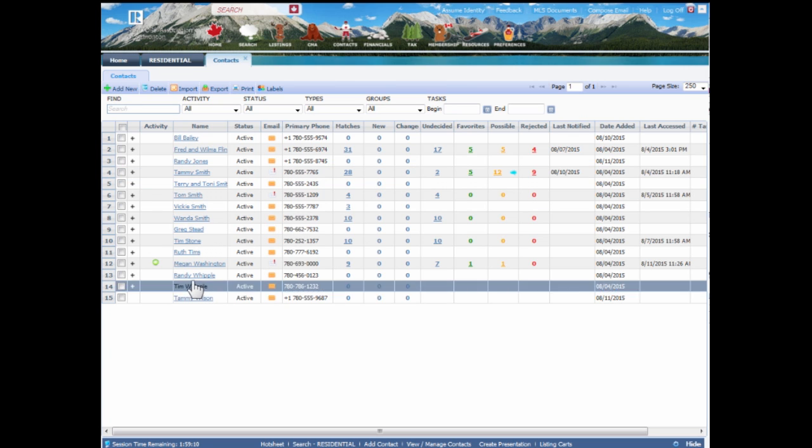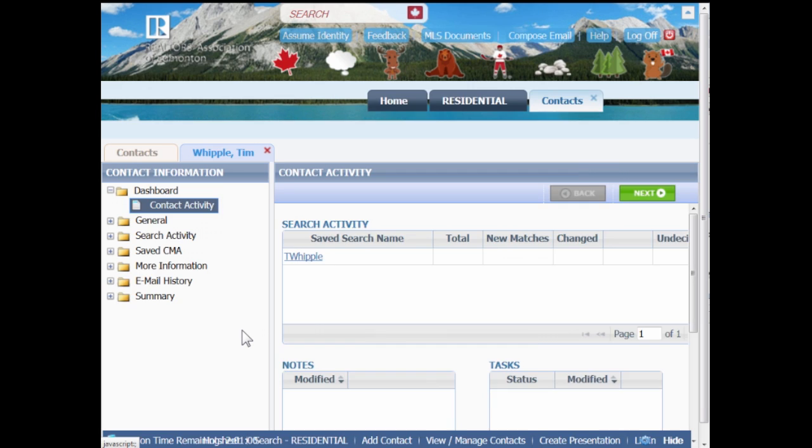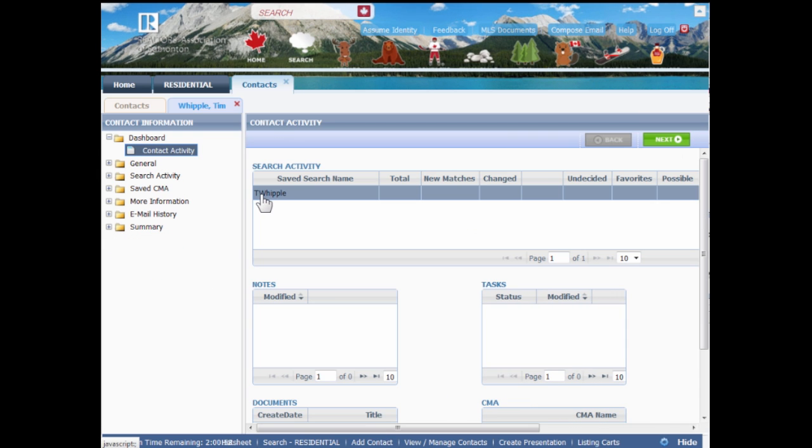As I come down and look at one, I've got one by a client by the name of Tim Whipple. I want to set up email notifications for him. Not all of your contacts coming over with their saved searches will be people you want to send email notifications to. They've already purchased. They're no longer in the market to buy right now. Give them a few years, they may come back in, but right now they're good. But Tim, he's an active buyer. So I'm going to click on Tim's name. As I do that, let me scroll in. And notice it shows me that Tim has a search.